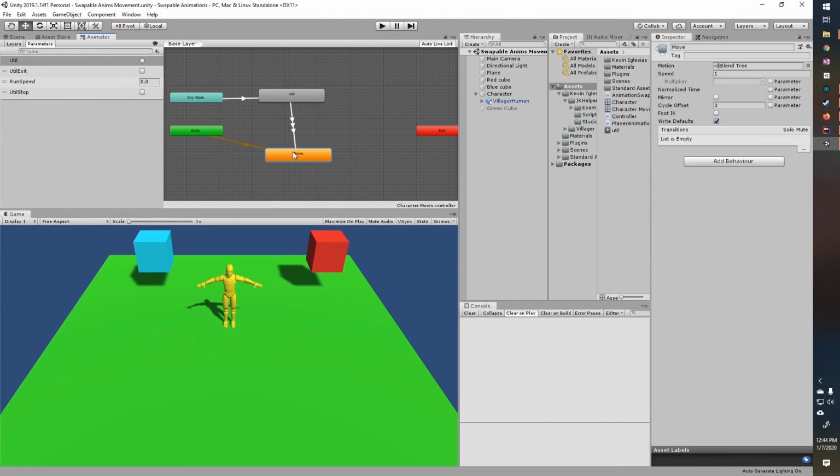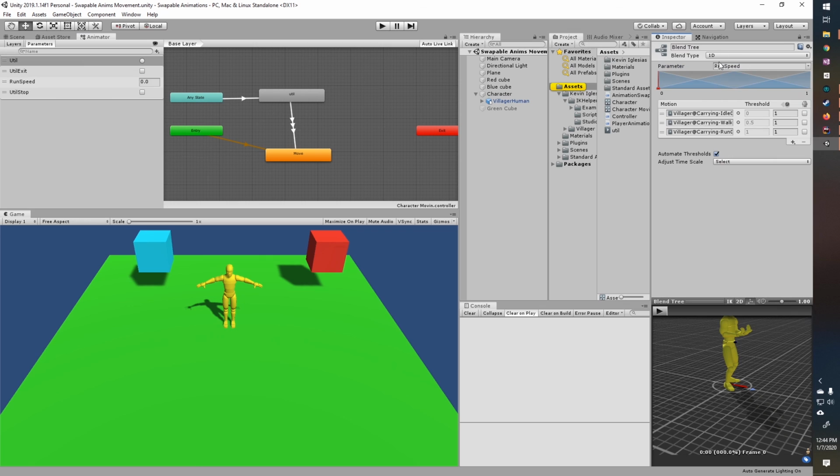So if we go back to our blend tree, double click on the motion up here in the blend tree, we'll turn off automate thresholds here. We can change these values here. These are the values at which they start blending into themselves. These values on the right, as I've just learned, change the animation speed of the animation itself, so you can make them faster or slower if you want to. The threshold is the value from the parameter at which they will start blending.